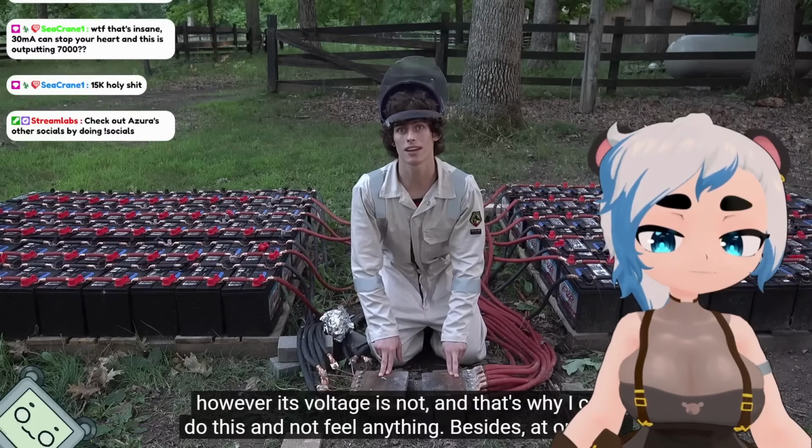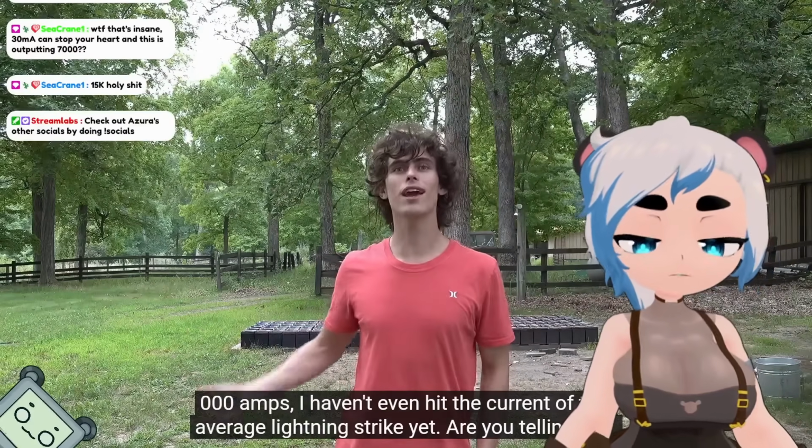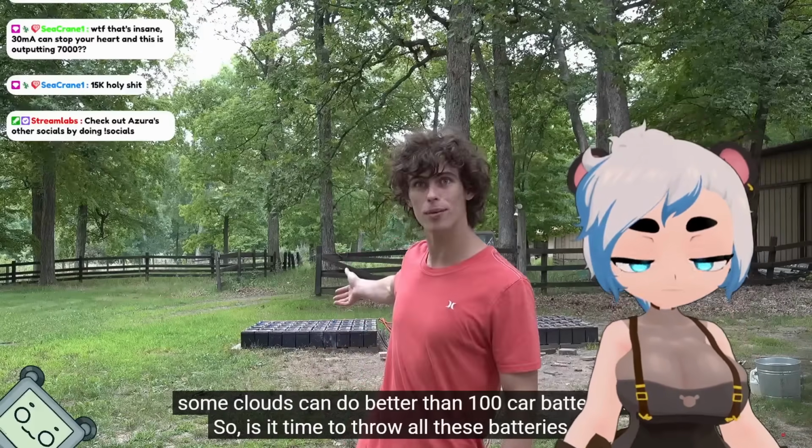And besides, at only 15,000 amps, I haven't even hit the current of the average lightning strike yet. Are you telling me some clouds can do better than 100 car batteries?